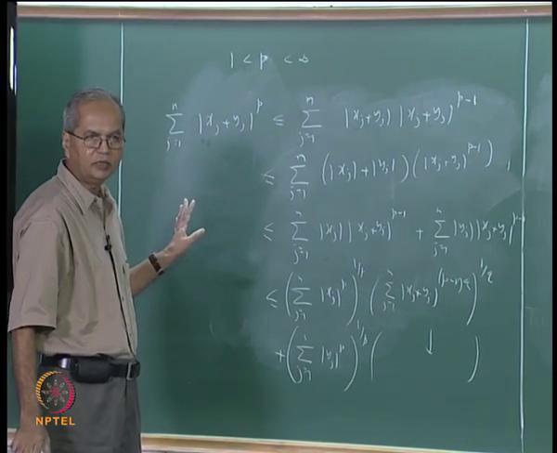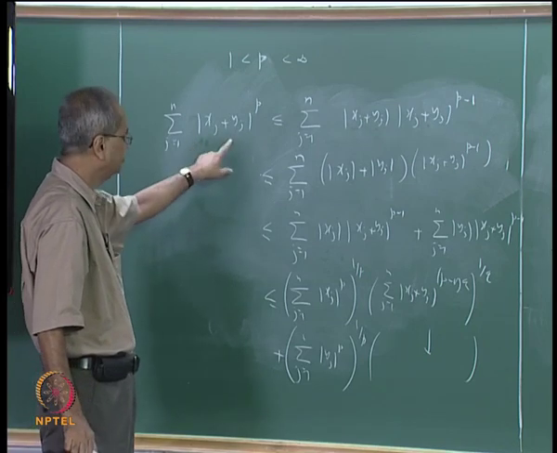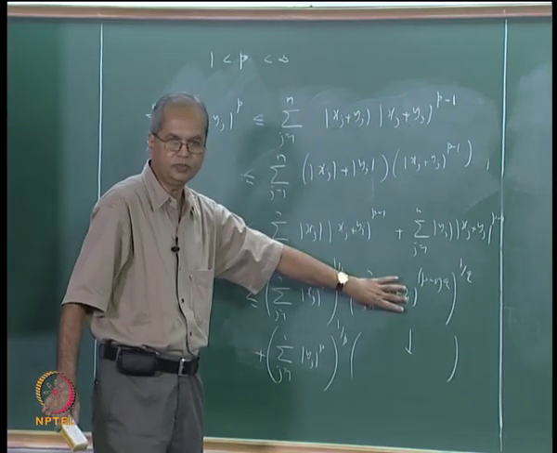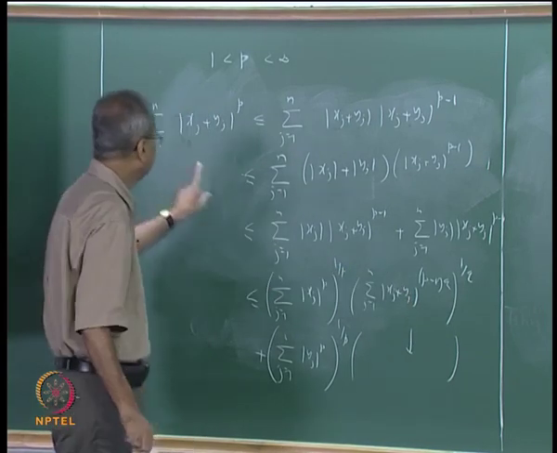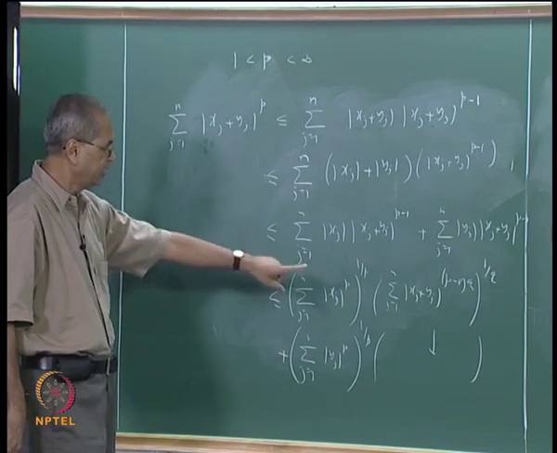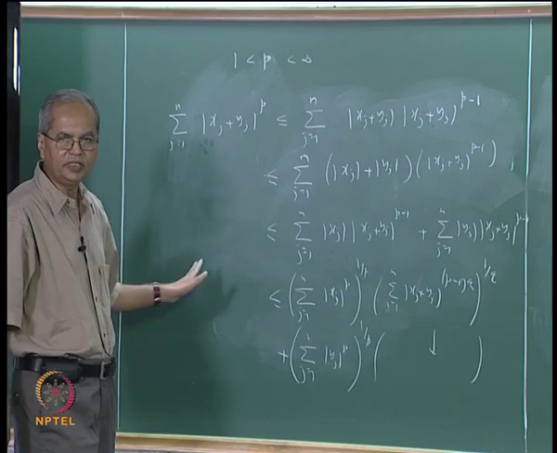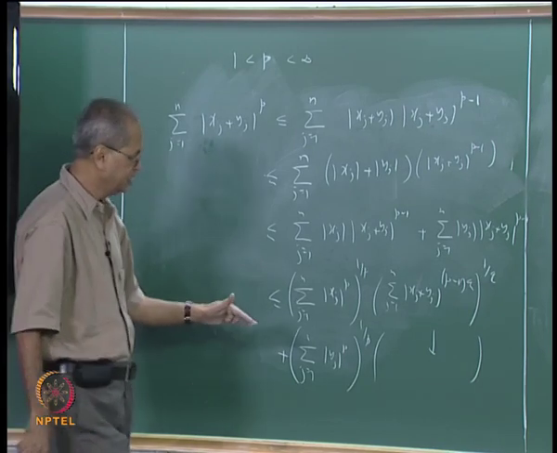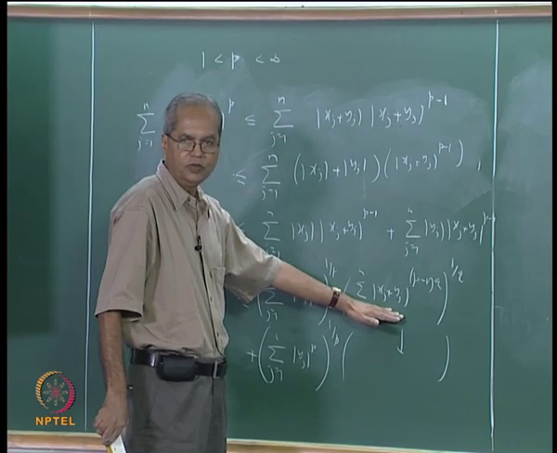I want to take that term to the left hand side, but what you can see is that that left hand side term is actually the same as the one in the bracket. Whatever you have in the bracket, it is exactly the same thing that is here. So suppose I divide by this term, that is where this earlier argument of assuming that everything is different from 0 comes into play. Essentially what it means is that I want to divide by this term.